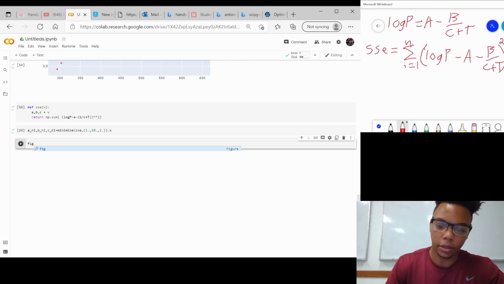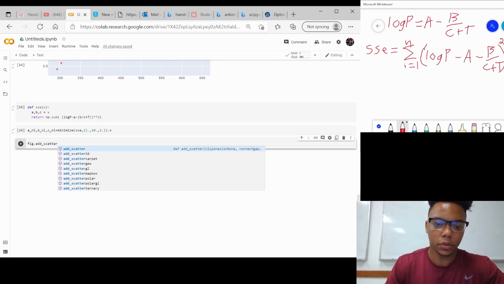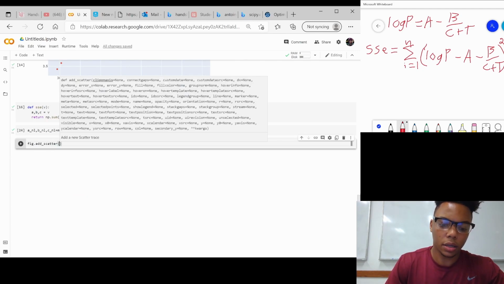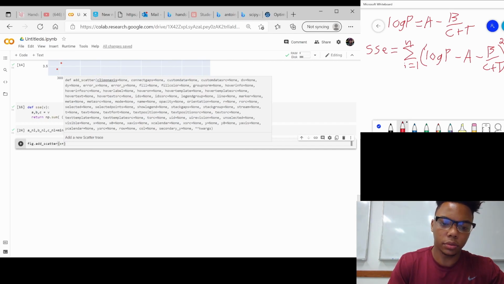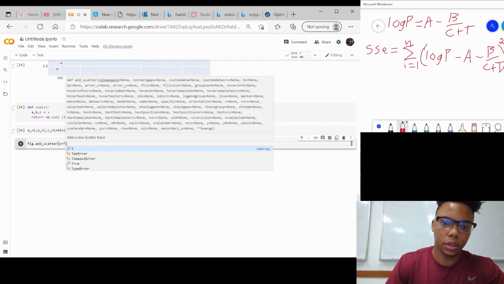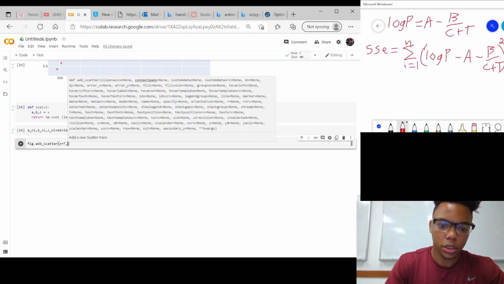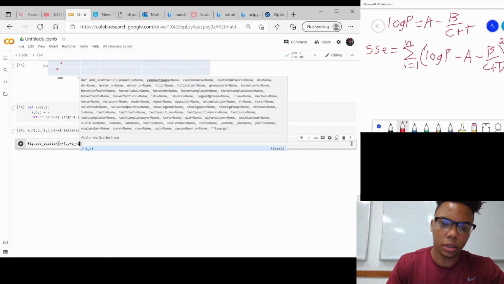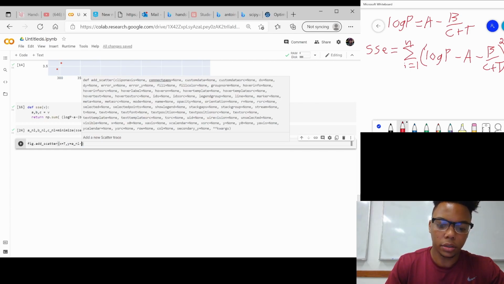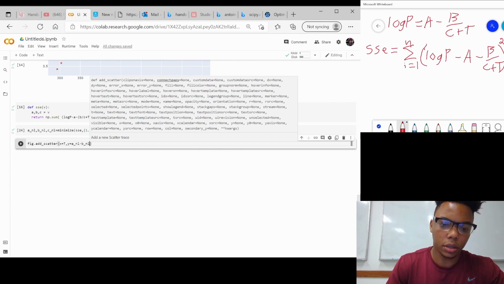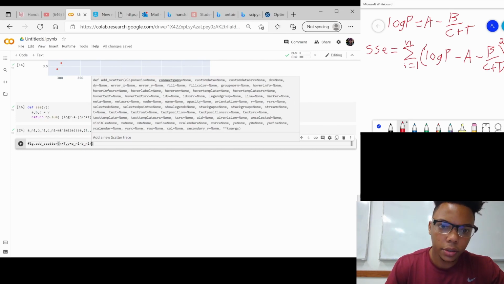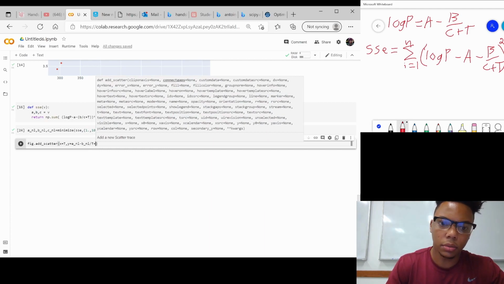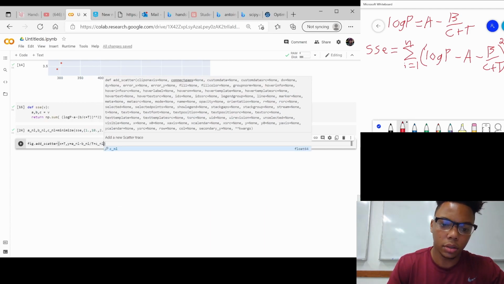So let's make another scatter plot. Scatter, and x is going to equal t, while this time y equals a_nl minus b_nl divided by t plus c_nl.